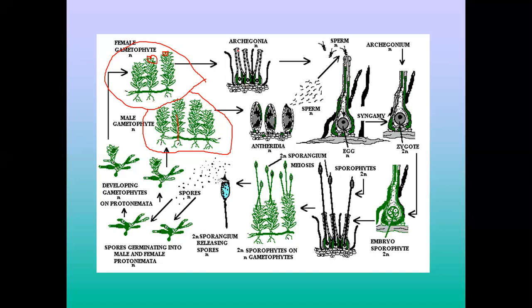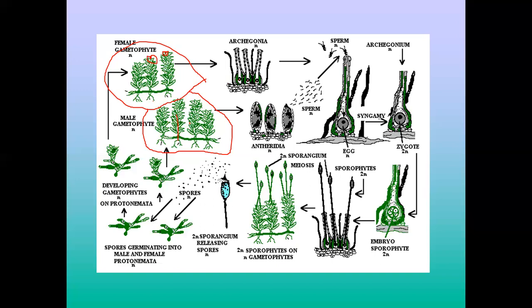Remember, gametophytes make gametes. They make eggs and sperm. So you need sex organs to do that. And these are the archegonia, the female sex organs. They look like a little vase. And inside the archegonia, there's a little cell right down there, right where the little pointer is. And those are eggs. They're actual haploid eggs formed by mitosis by the gametophyte. Gametophytes are haploid organisms that make haploid eggs by mitosis. And let's leave those eggs in the archegonia for now, and then take a look at the male.